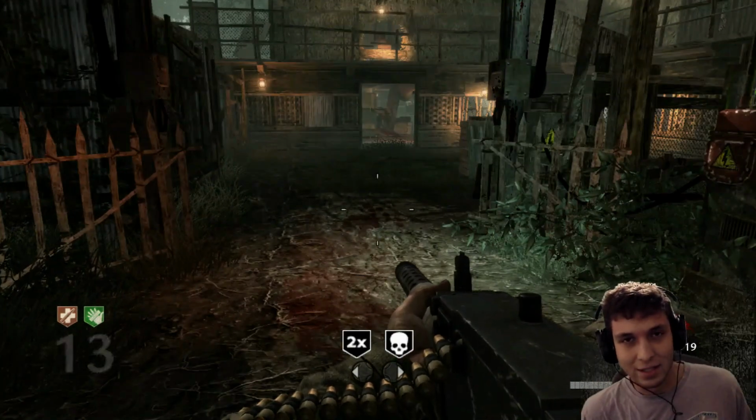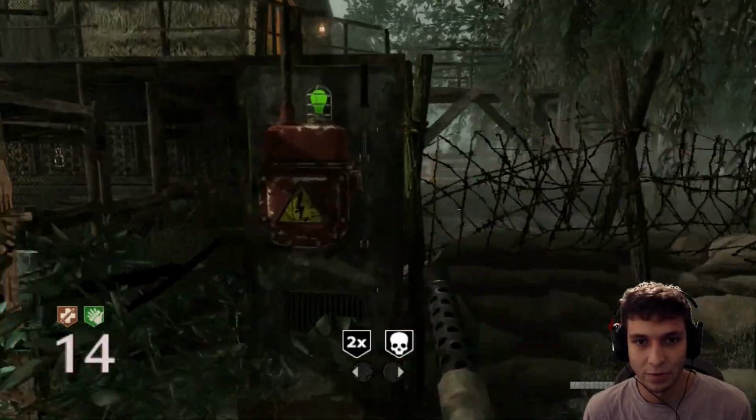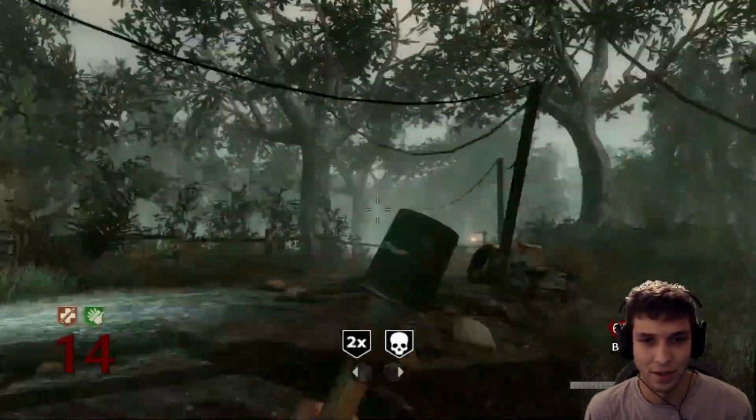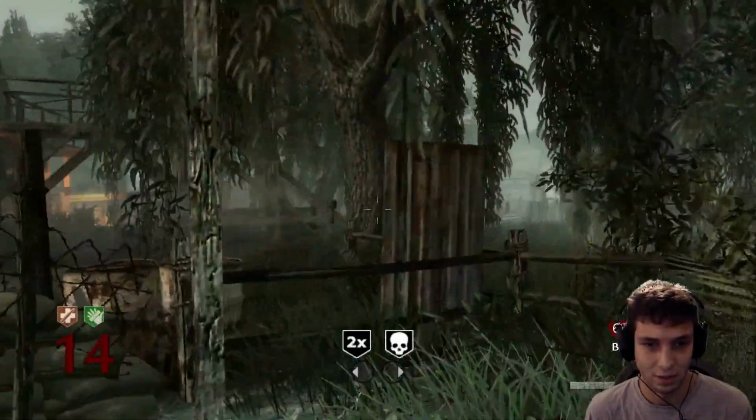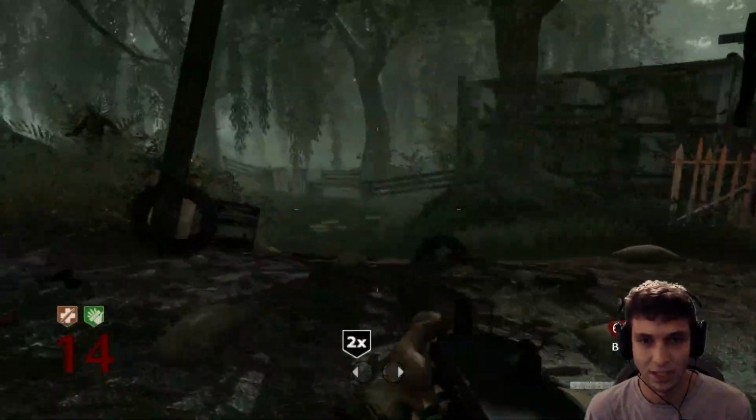Unfortunately, I got this insta-kill and double points right off the bat. Not probably gonna do much for it. I could probably try to throw some nades where I think they're gonna spawn, but I just don't know where they're gonna spawn. I didn't get any kills.